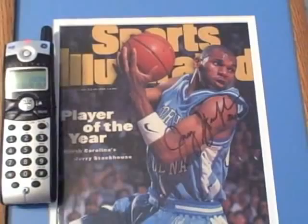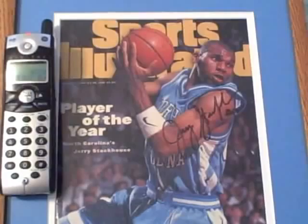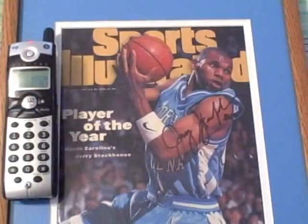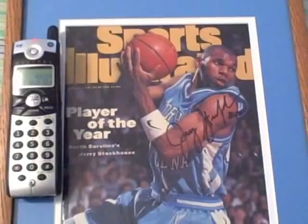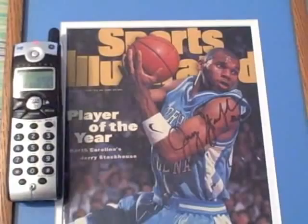Good to be back on with the Real Heels. Got the keys to the game, and today the keys to the game are brought to you by the Dollhouse — that's where the UNC team likes to relax after a big win in Raleigh. Jumping into the keys to the game: number one, we need to defend the three-pointer better. We haven't done it all year. I've got a bad feeling about this NC State team throwing up some prayers and making it. Number two is what I'm going to call 'weather the storm.' This is NC State's national championship game. They're going to be pumped up, come out of the gates like crazy, maybe jump out to an early lead. We need to weather the storm, play our game, and we'll come out on top. I think we'll be victorious in Raleigh. Go Heels.